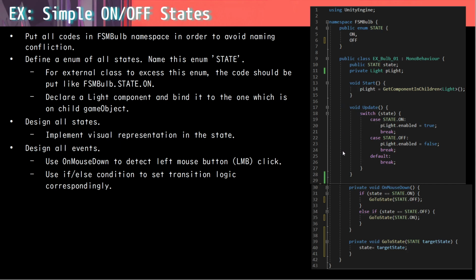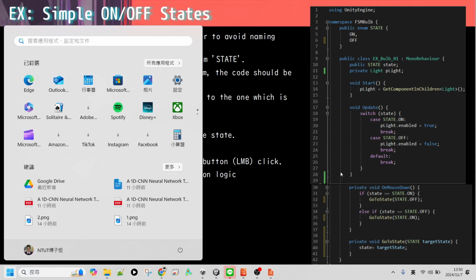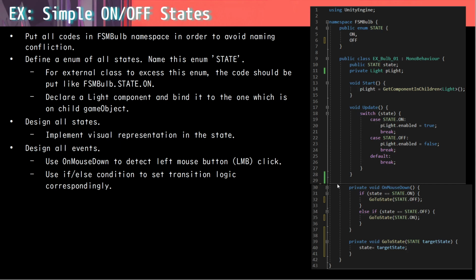All right, so this is the huge switch. And there is some rest of the logic over here. Let's take a look. From line number 30, we are going to detect whether the mouse is clicked or not. If the mouse is clicking the game object, we know that this MonoBehaviour is attached to some game object, right?